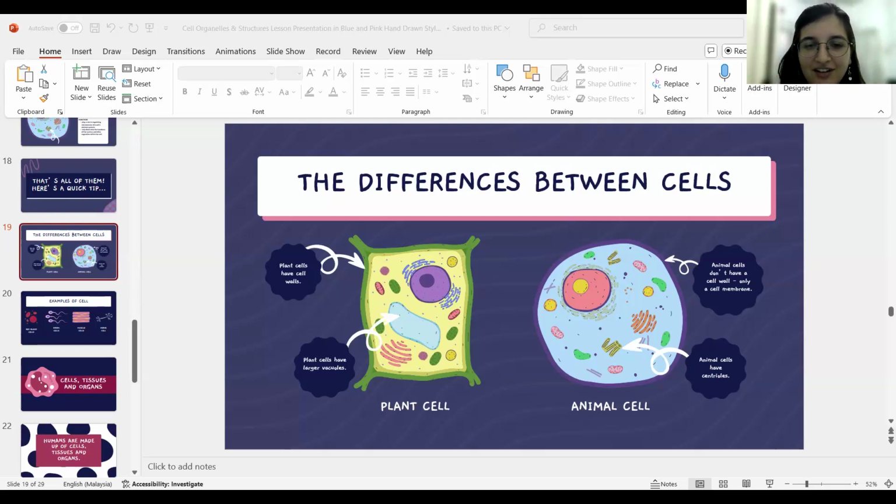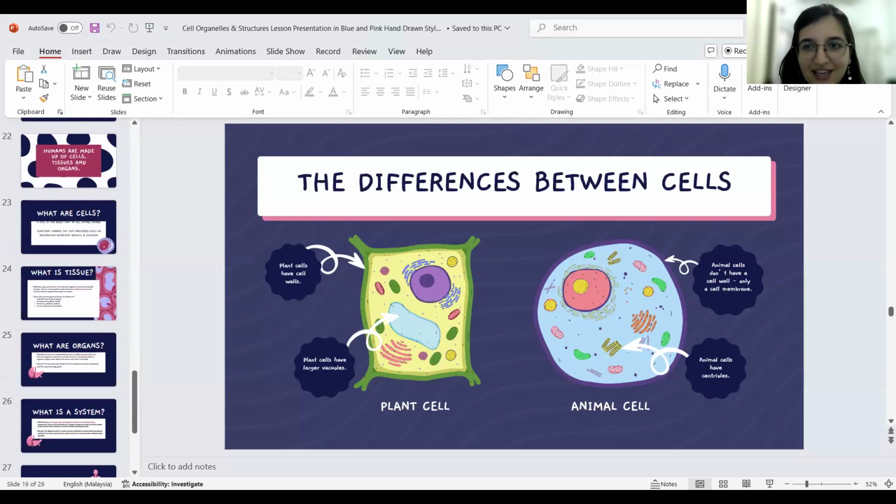Okay, last question. But this one you have to type as well. Can you type for me which one comes first, which one comes last? Type it in order. Tissue, cell, system, organ. So four of these. Type it in order, start with the smallest.